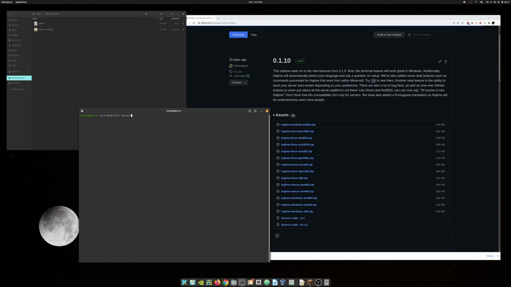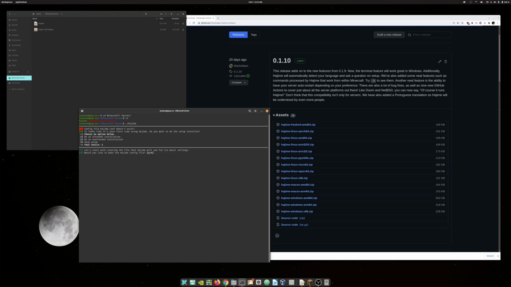I just press the tab key so it fills in the spaces for me. Okay, now let's do ls to display what we have in the folder. Now let's execute Hajime by doing ./h, and I just press the tab key, but you can just press the Hajime keys. Okay. Config file doesn't exist. Let's do an attended installation. So I'm going to enter 1.